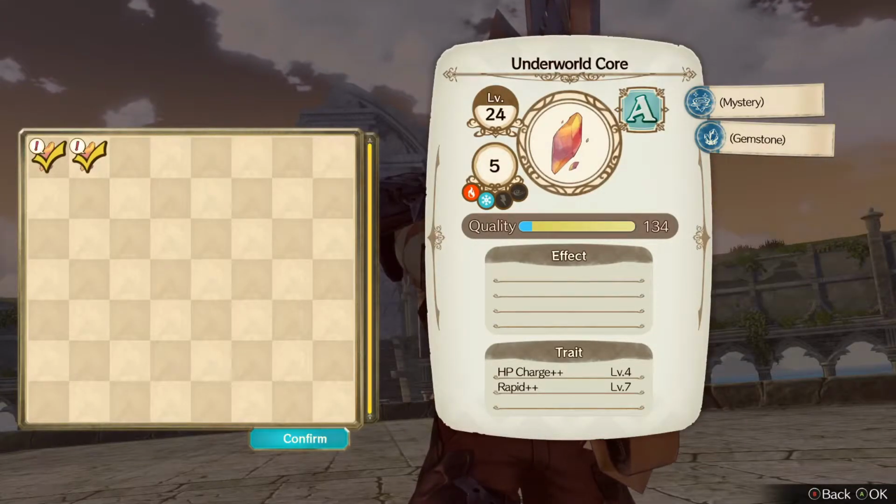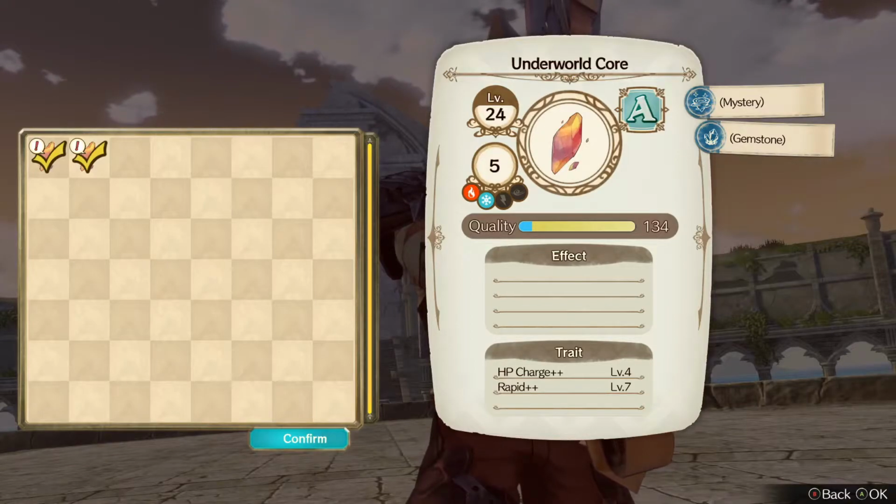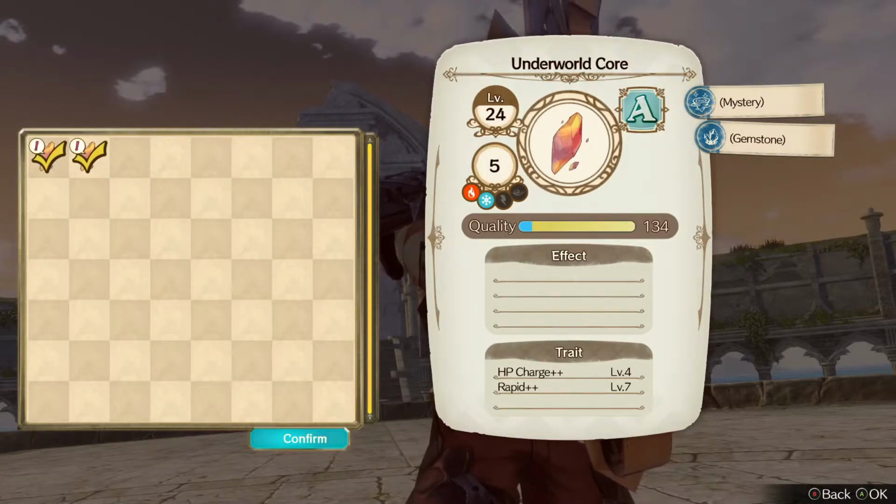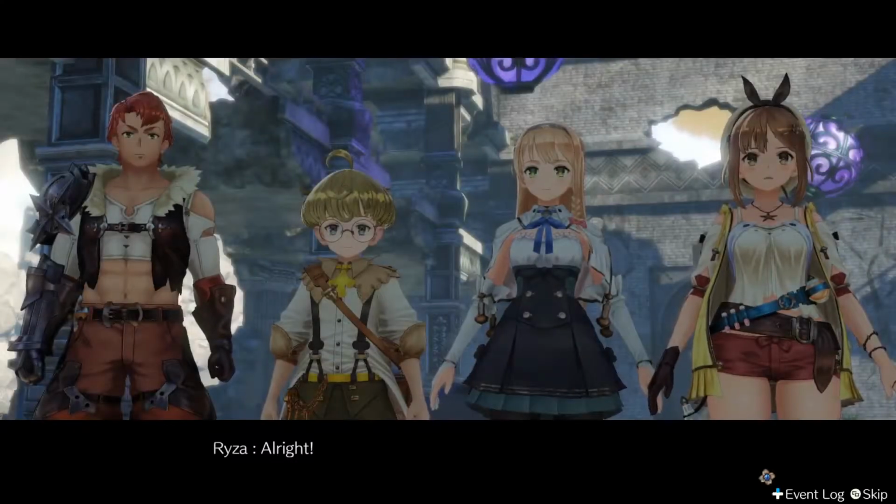Because there were a few bits in the Cologne that needed some underworld pieces that I didn't have, so I couldn't upgrade it even further. So this is good, this is very good. Then all we need is a higher alchemy level.